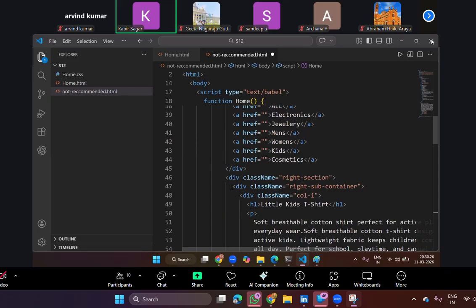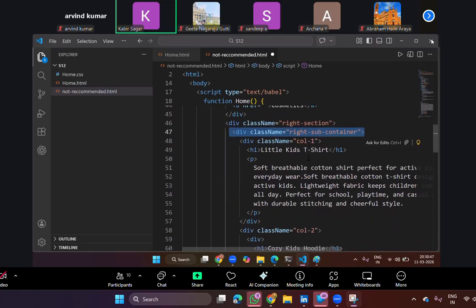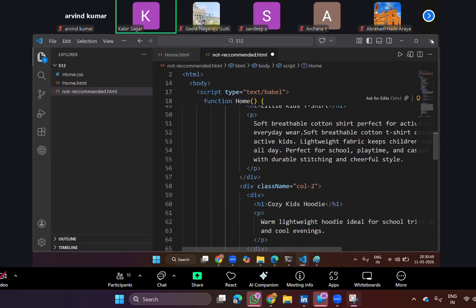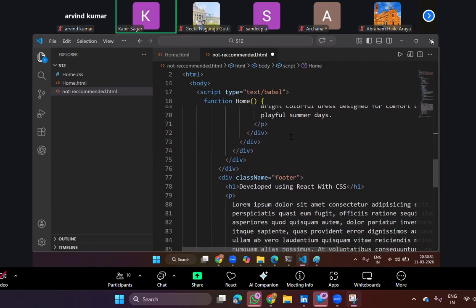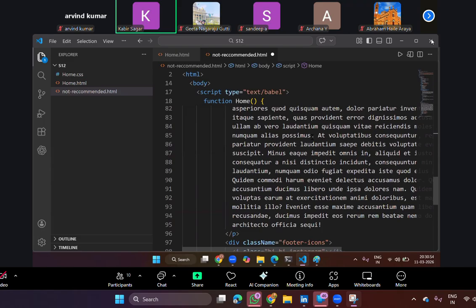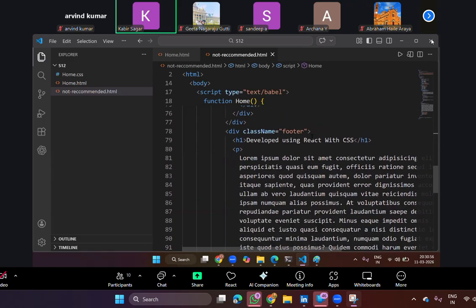Suddenly, if there is any issue with one part, then your entire UI will get disturbed. If there is an issue in the footer part, your nav bar will get disturbed, and even your main component will get disturbed. And tomorrow, if someone asks you to add some more sections, then adding more code in an existing component becomes very, very complex because this component already contains so much code. If I add more code, again it will be a burden for a developer.